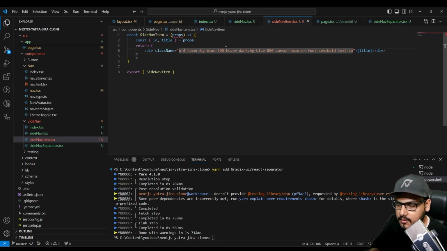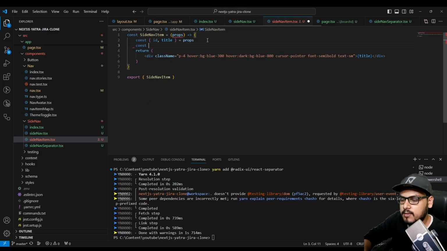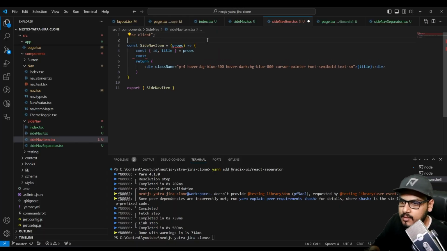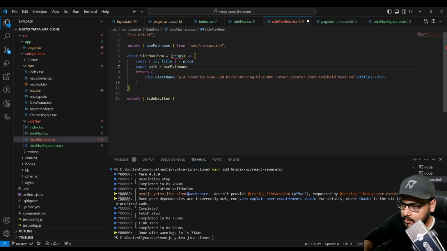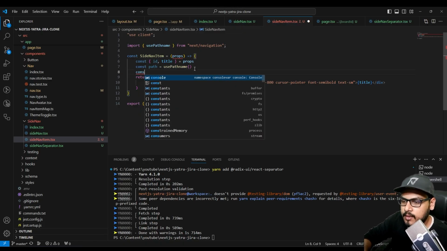Now let's come back to this part, and whenever a route changes, we have to check the board ID. That is what we want. So to do that, we have something really interesting called usePathname. Since this will eventually become a client component. Okay, why client component? Because now we are dealing with routes. So const path equals usePathname. Okay, this is coming from Next.js only, and I am going to fetch the board path.